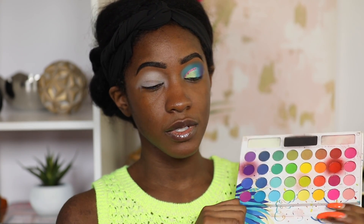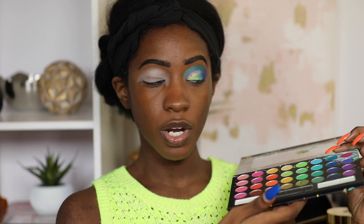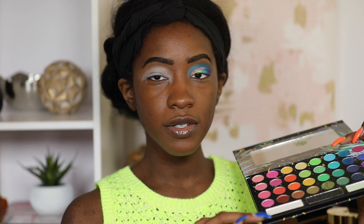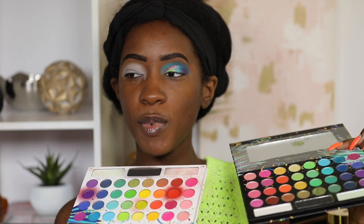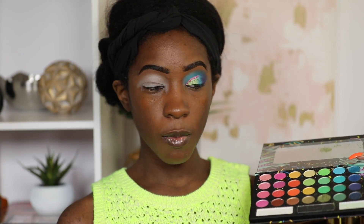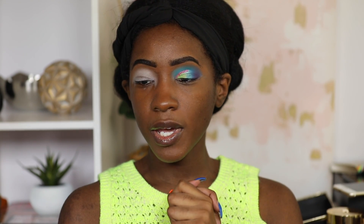You can see I really dug into those shades. Here is the Take Me Back to Brazil Rio Edition palette — and that is what the inside looks like. I'm being really careful with this one because when I opened the PR package one shade was shattered and got all over the entire palette. It's literally the same layout as the original except this one is all shimmers, where the original has a lot of mattes. Also in the PR package were glitters they're coming out with.